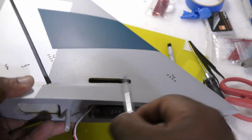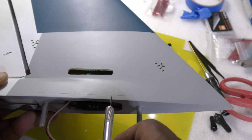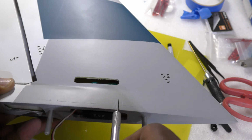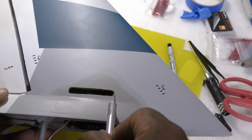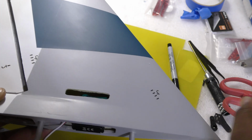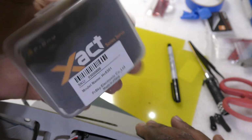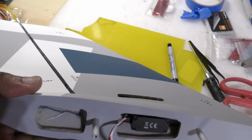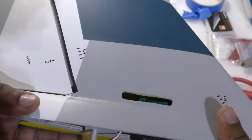And if you see where the base position on the servo is, there's also another sort of panel line right here that lines up pretty well with the top. So 8 millimeters up from this bottom panel line, and from this panel line here, about 50 millimeters back. And that works with my Free Wing Exact servo, which is what I'm using. I'm using the 5301. The manual calls for a servo that's got at least 4.5 kilos. These guys are 6 kilos HV, and I'm going to be using them on 8.4 volts. So that's what's going to happen.